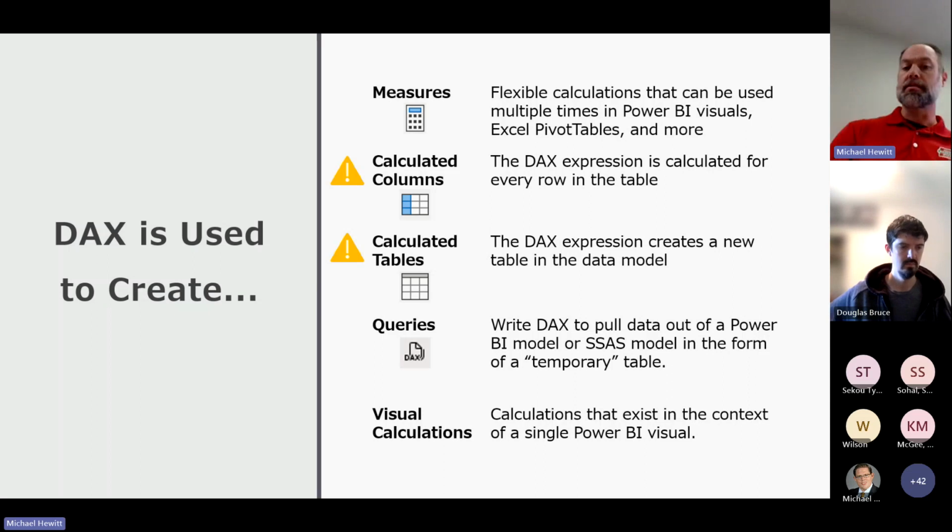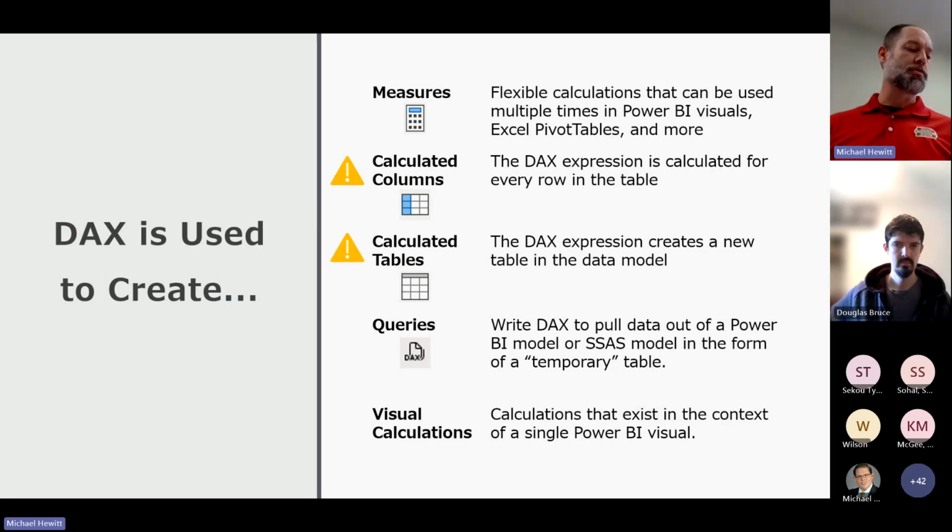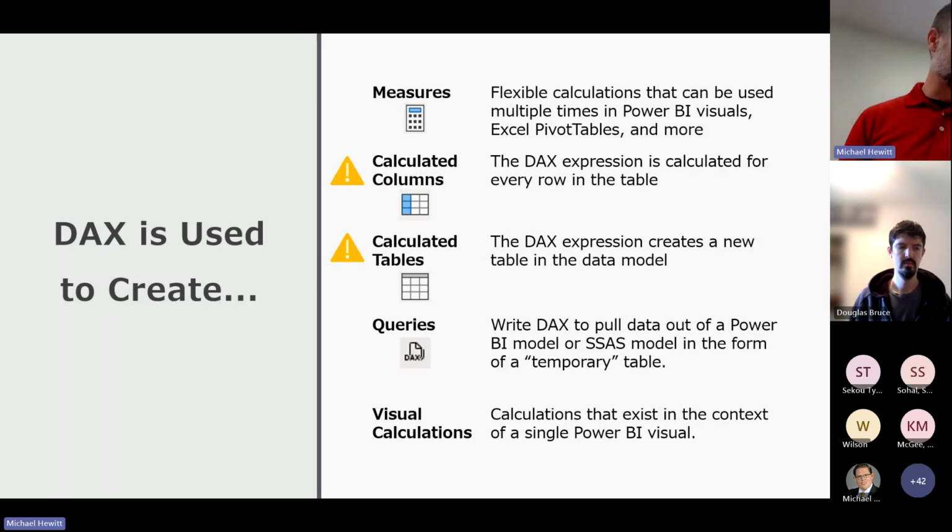Jason dives into that more in his talk on data models, so we're not going to get too deep into all of that today, but I just want to issue that warning: only use these options when you don't have another option. If you're not able to add another column to your table in a SQL view or in a query or in the data source, or create your tables in your source database or source system, that's a good place to use these.